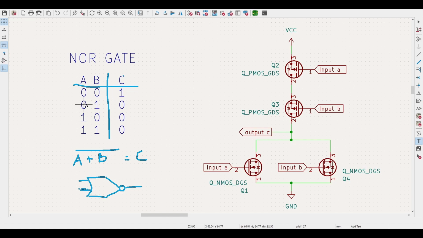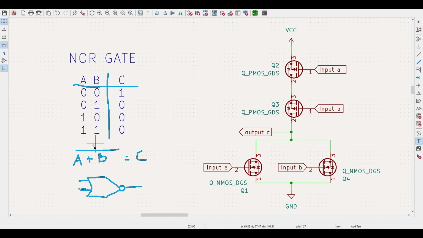So in an OR gate, if one of the inputs is 1, then you'd have a 1 value, but because this is a NOT OR gate, it's basically inverting an OR gate. So you'll see if it has a 1 in its input, then it returns 0, and it only returns a 1 when both inputs are 0.